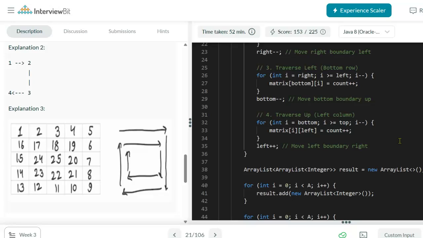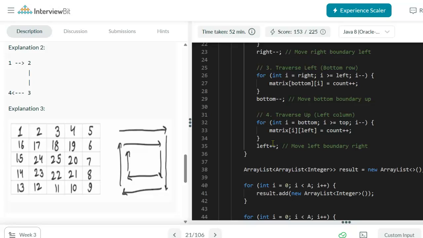And finally, traverse up the left column. So we start with I at the bottom. Now the bottom boundary has been moved up, the top boundary has been moved down. So all we have left here is the 14, the 15, and the 16 in this case. And we will traverse up the left column, add the numbers, and then move the left boundary to the right.